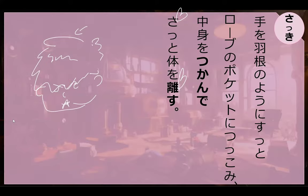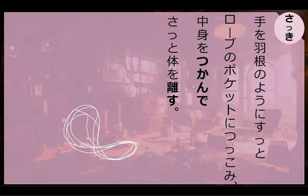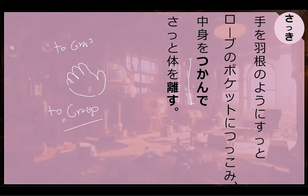Do you know what tsukamu means? To wander around. Good guess. I'm not sure what word you're thinking of, but something like that would be nakami. Robo no pocket ni tsukomi, nakami o tsukande. Tsukamu is to cover something. It is close to covering, so that is a good guess. But tsukamu specifically is to have your hand close itself around something. This is used to mean to grab, but in English it's closer to the word to grasp, right? Because that's what grasping means: you close your hand around an object normally.